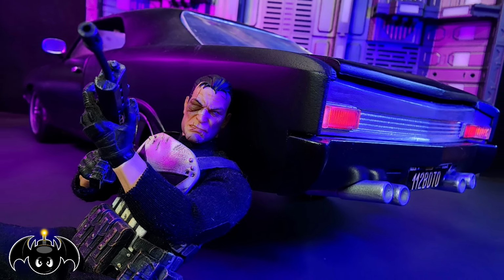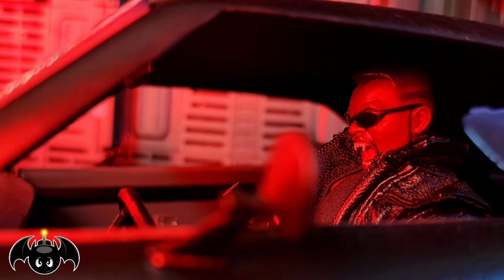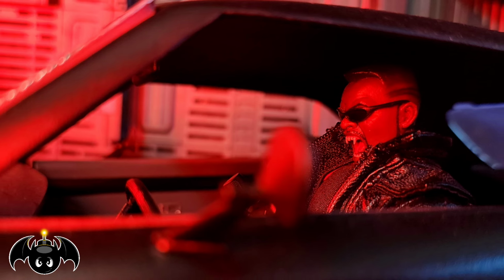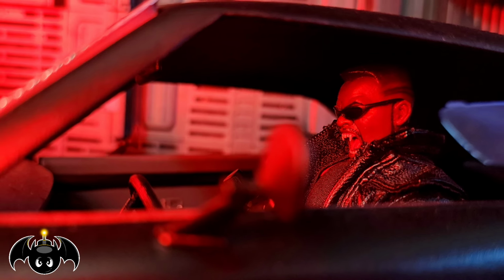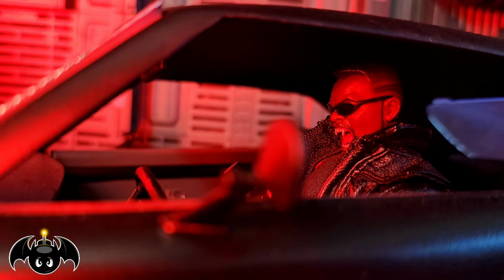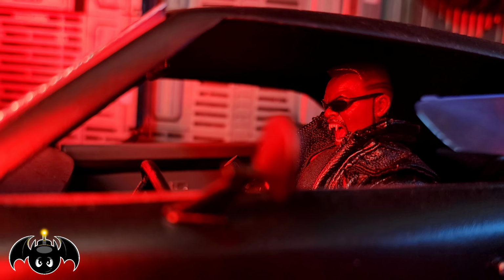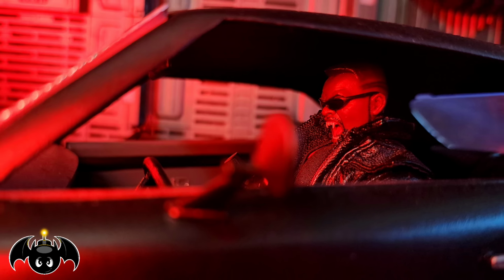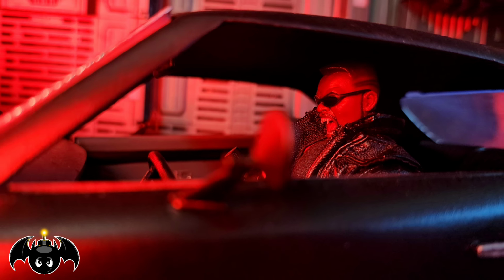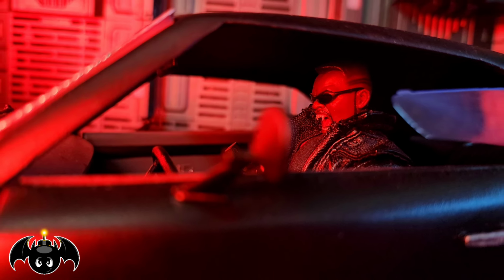I love the fact that it's a 4-seater, so you can put figures in the front and the back. And I also love the fact that the front seats can be removed, so you can maybe fit a larger or taller type of figure. I think that's pretty smart. And just the overall look of it is really cool. I love the LED feature, the fact that the hood can open up and you can actually push the car battery to turn on the LEDs, which I think is really nice, lighting up the front lights, the rear lights, and even the dashboard. I think that's super cool. I love all the space that you get in the trunks. Again, you can fit maybe 1 or 2 figures in there, or all kinds of accessories.